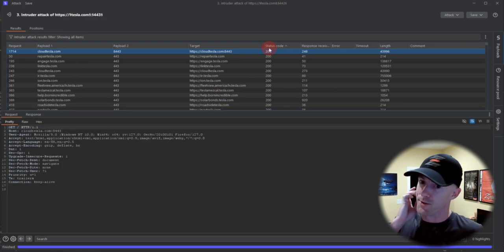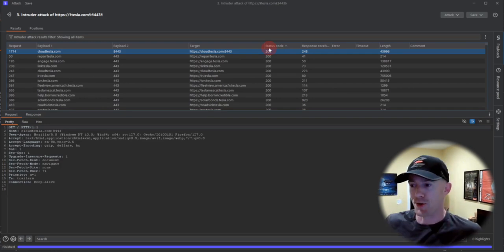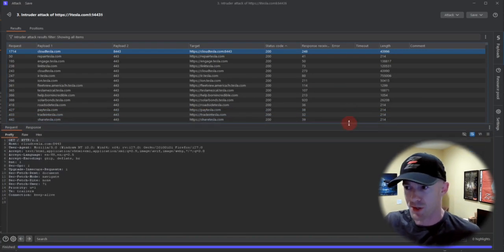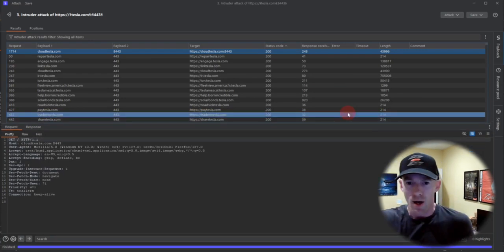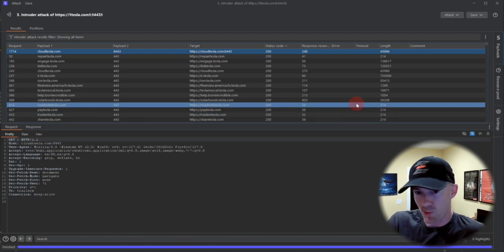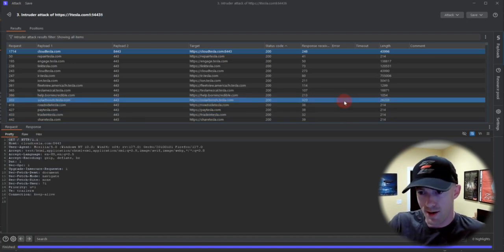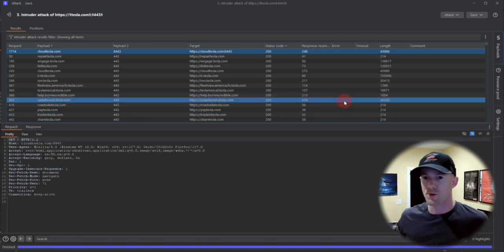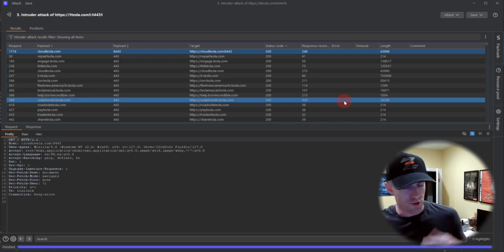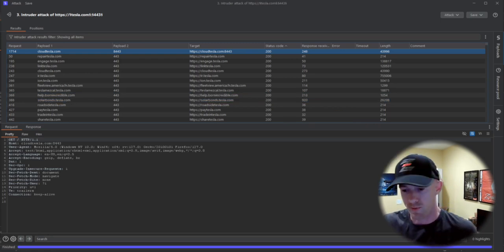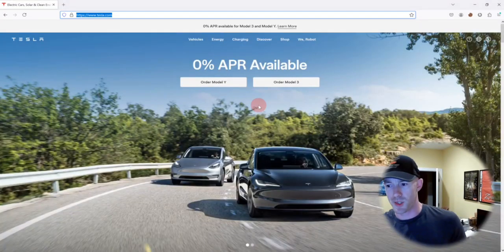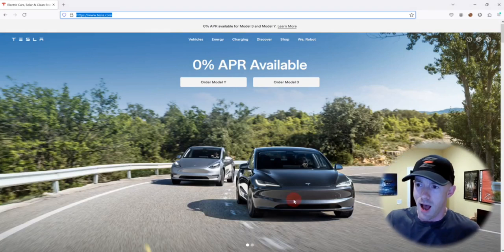Now, the next big thing you need to do, of all these things that are on the screen, is make a big decision. As Bob Ross, the painter, would say, now we need to make a big decision. We need to pick one of these that we want to go look at that looks interesting. Now, when you get on a new target, there are some schools of thought here. Everybody works a little bit differently. Let's go back to our pretty Tesla website here. Look at that. That is a sick looking car. It probably goes really fast.